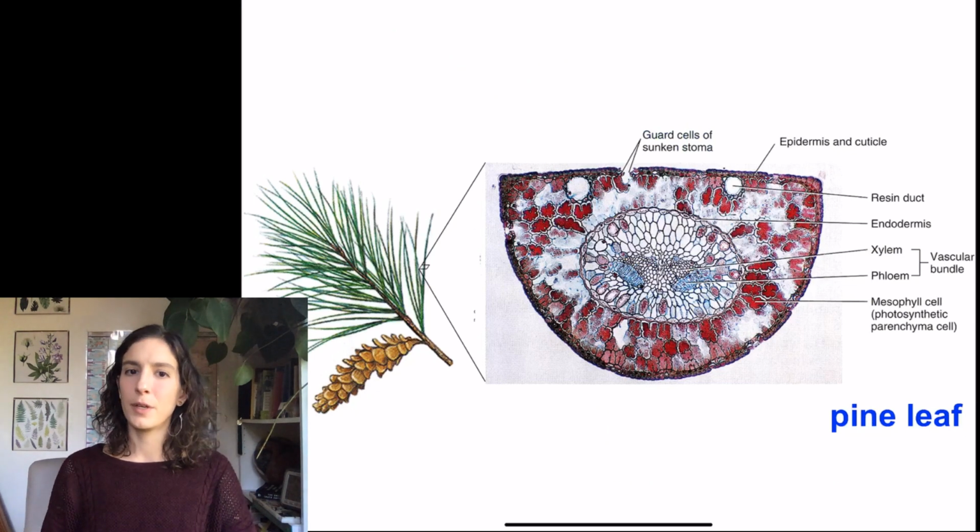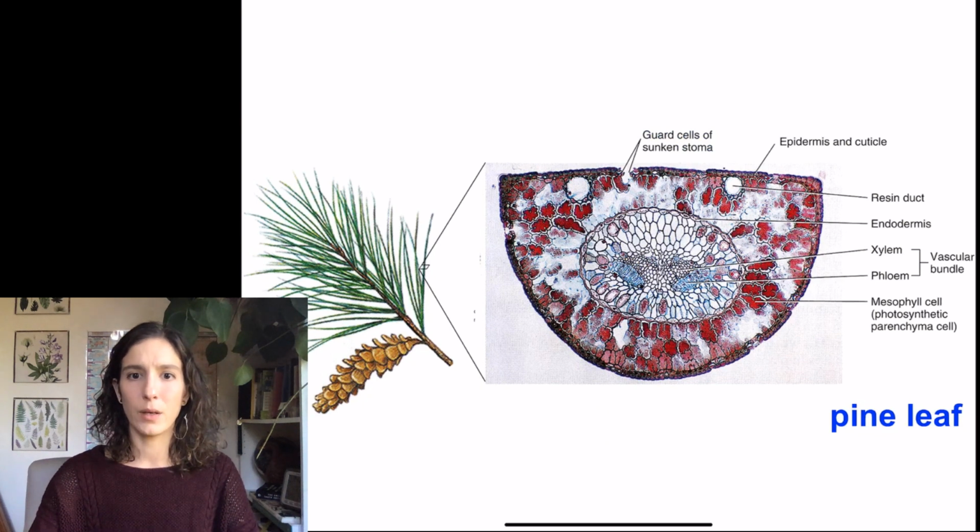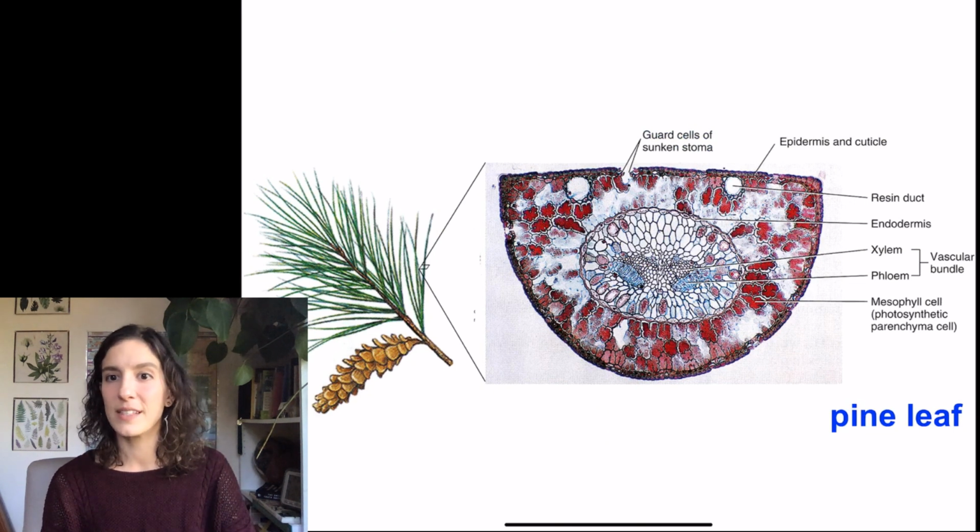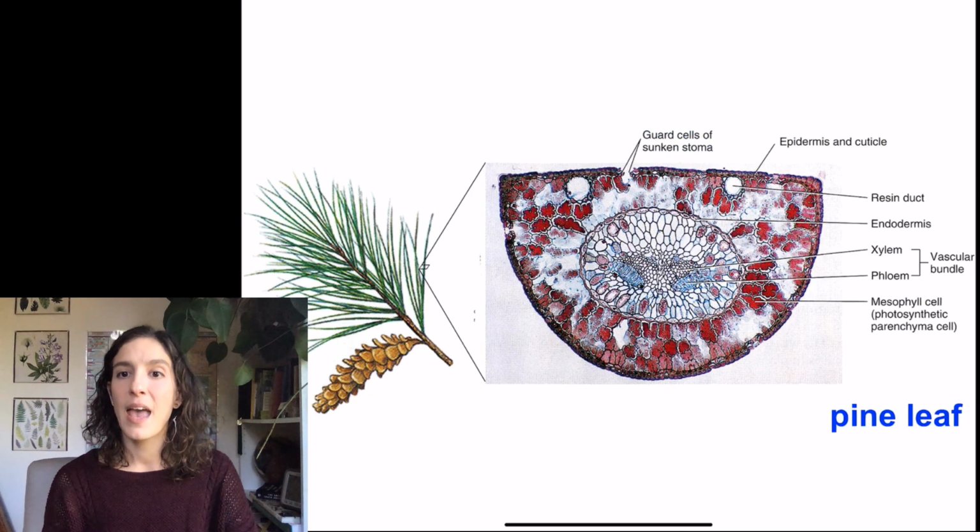So a pine leaf is pretty much what you would expect. Now that we can go back and think about the things that we learned those first few weeks in school, the stems and leaves and roots, right? All of these taxa that we'll be talking about from here on out have them. And so those terms like stoma, vascular cylinder, mesophyll, these are all terms that we learned in the past, and now they definitely do apply to all of the taxa we're talking about. Most of those terms we've talked about.